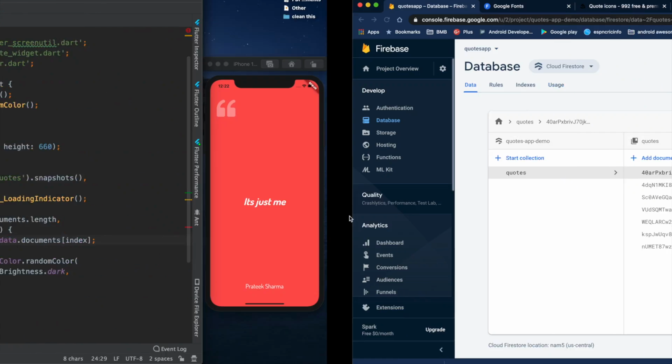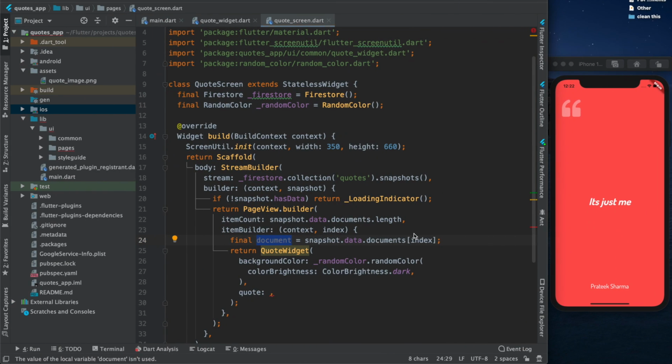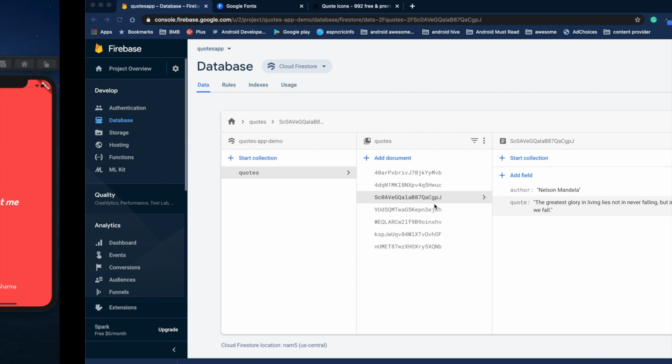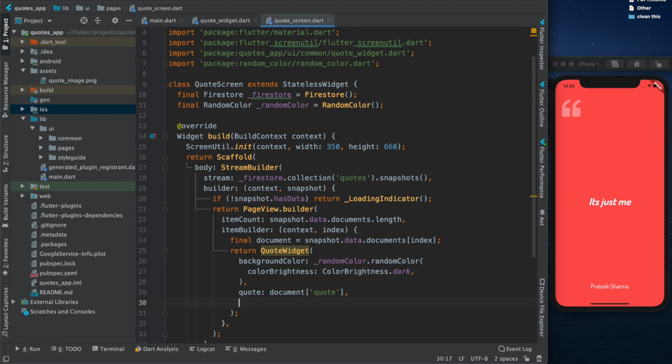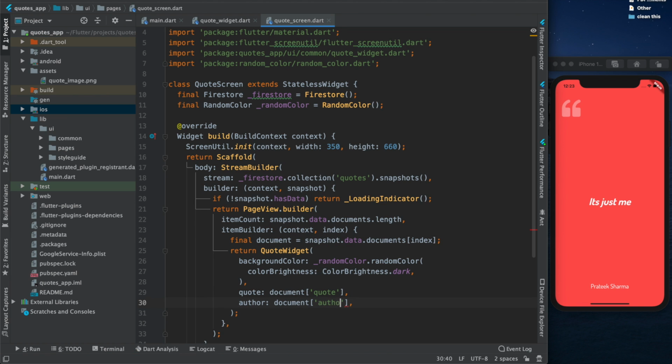For the second index it will be this, for the third it will be this, and the list goes on. So from this document you will take in quote. You can see here quote is the key, that's why we have to write quote here. Similarly with the author, we will have document and author.